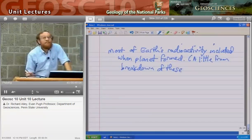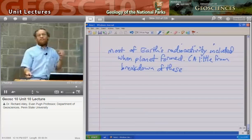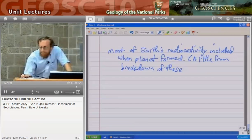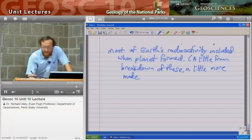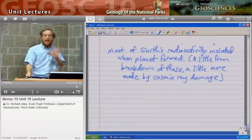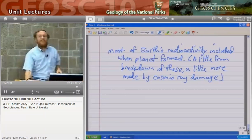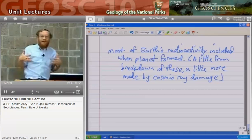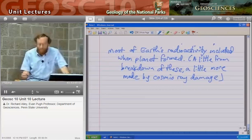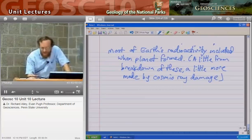Because of this, the planet is actually very slowly running down because we're slowly running out of the radioactivity that was included when the planet formed. So the planet is slowly losing its energy source for plate tectonics. Because remember, the radioactivity is the heat source that drives the convection cells, that drives the volcanoes and the subduction and so on, as the radioactivity runs out. Now, I wouldn't lose any sleep over this. You'd sort of have to wait a billion years before you'd even notice. This is a very slow process.